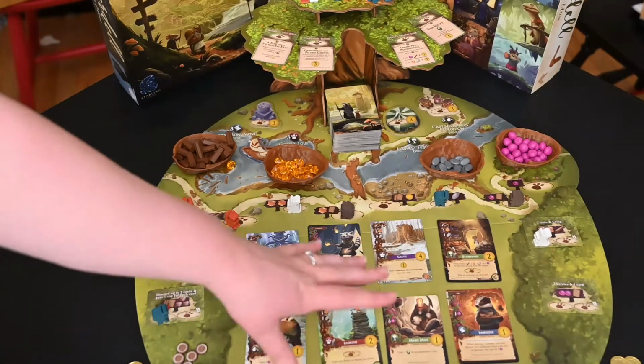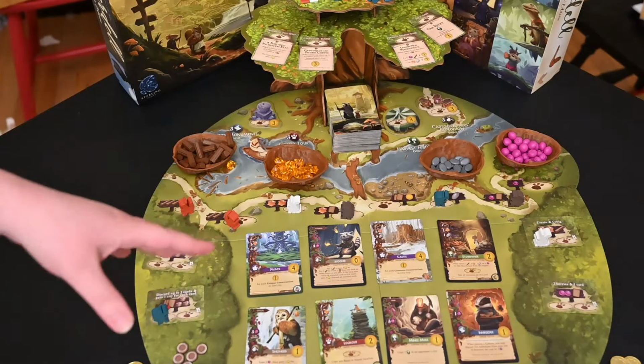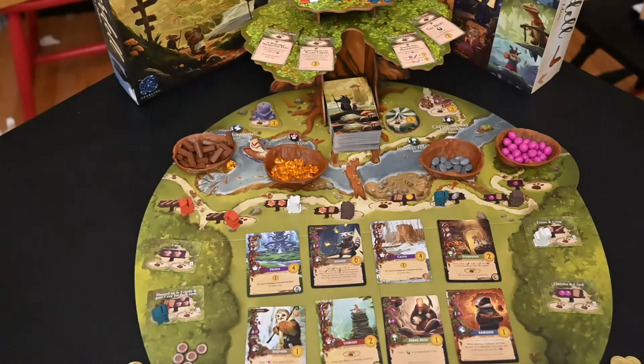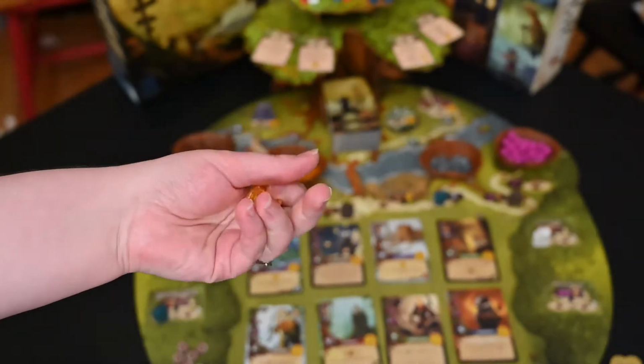And then you have the meadow here where everyone can see those cards, obviously, so you want to try to get some of those good ones before they're gone, but then you have the deck that you draw from, which I like that the tree holds the cards very well. These coins came in the collector's edition, so they're not in the base game.